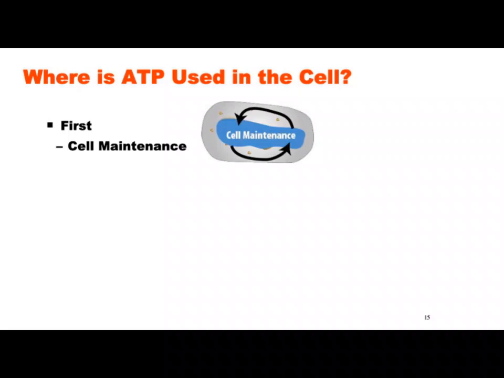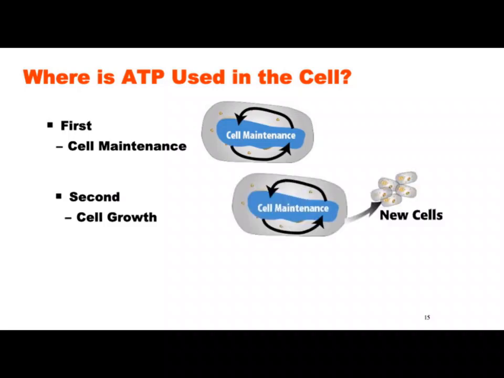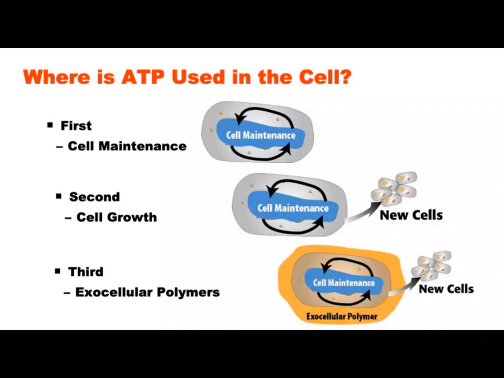Net production of energy from that cycling, covered that. One of the things that I have found useful to know, as I've studied ATP and done a lot of these measurements, is that it is used in the cell for different purposes. The first thing that the energy goes to in the cell is for maintenance. This is just to maintain the mass that's there. The second purpose that the bug would use ATP for is to make more of itself, make babies. We won't get cell growth unless there's enough energy to allow it. First, you got to stay alive, then you get to move on and make more cells.